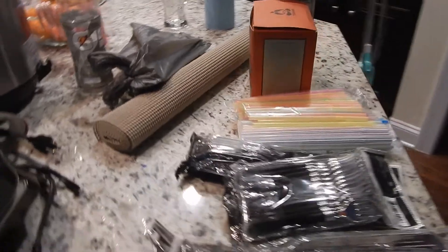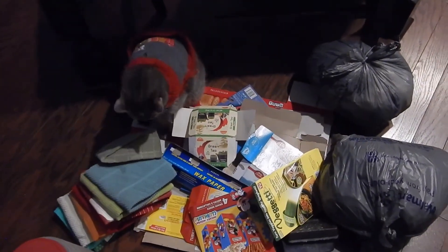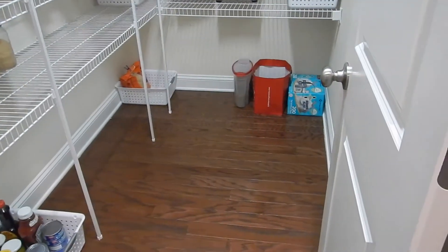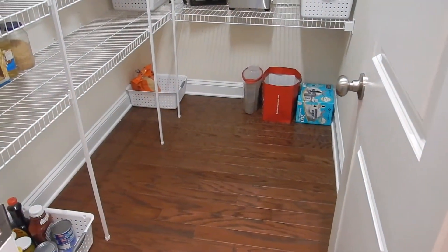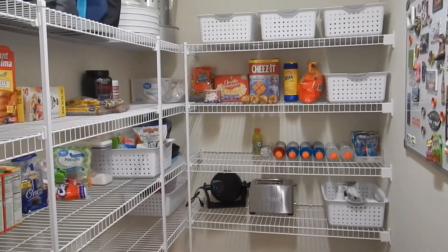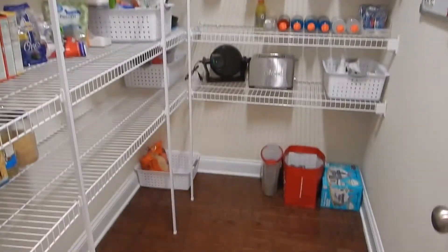I got rid of a lot of old food that was expired. That is what I did today — once this video is over I'm going to recycle all that and put those bags in. As you can see my kitchen is pretty dirty again, but that's going to be another project for me to do, and I need to figure out what to do with those shelves. This is the pantry and what it looks like so far — I didn't do a deep clean, I just decluttered it and swept the floor.